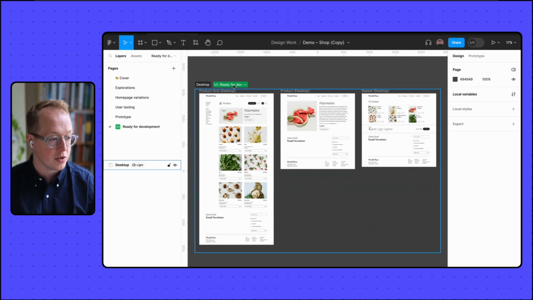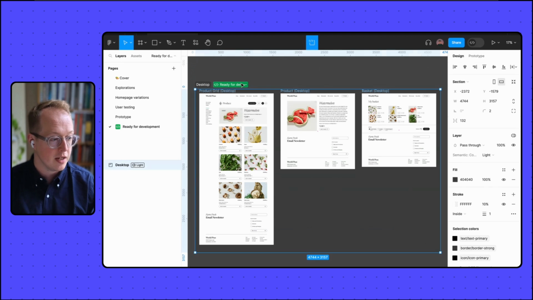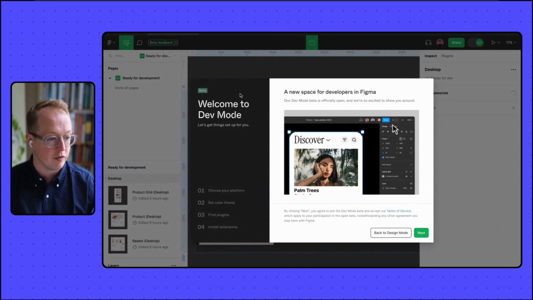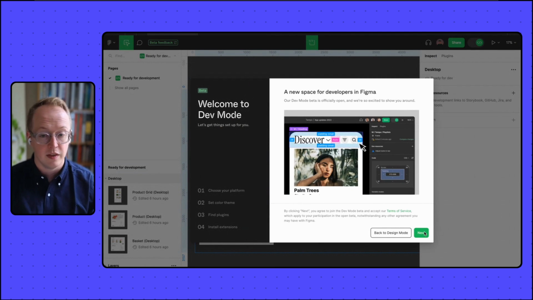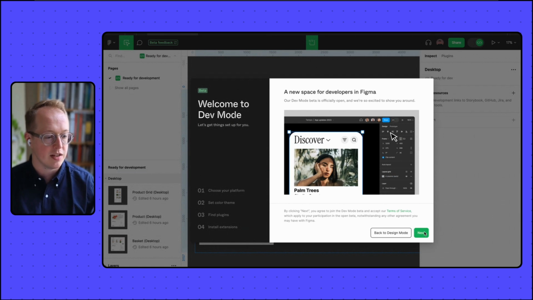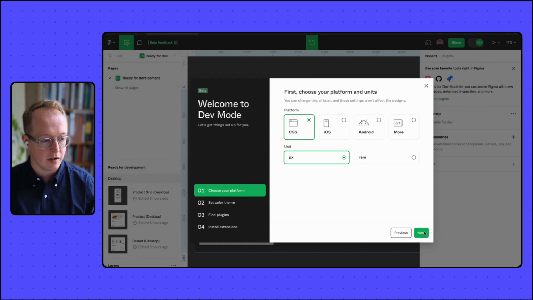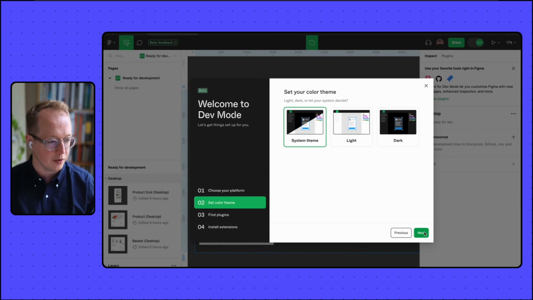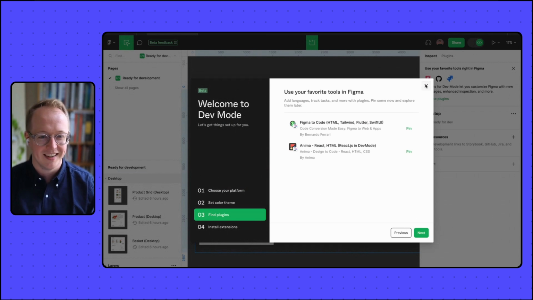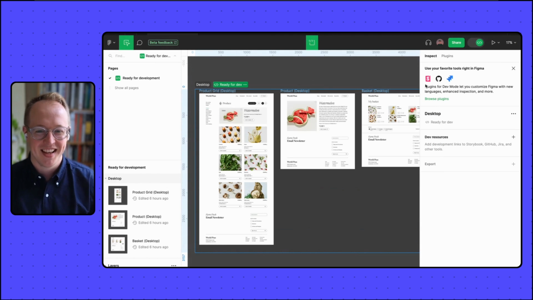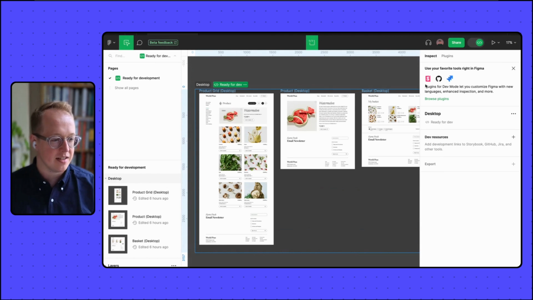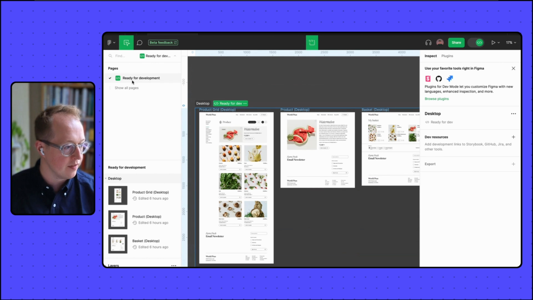You'll notice that we've also got the ability to see dev mode. So I can actually open dev mode from inside of this. This was a new feature that we launched as part of Config just earlier this year. This is a way for you to work alongside your developers, and it's a great way to get started. I'm just going to close the little view for this here. That's all the onboarding, and this is a really great way of collaborating alongside developers inside of this view.